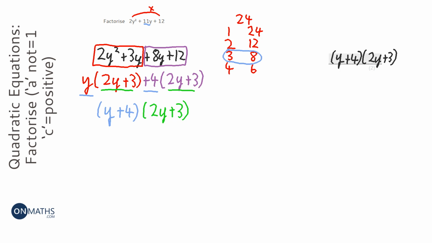Now there's loads of different methods of doing this. This by far, for me, I've found is the easiest to explain and the easiest to do. But if you have a different method, some people do trial and improvement, just keep trying different numbers. It depends on how easy the quadratic is. When you have the coefficient of the x squared being a non-prime number, that can get quite complicated quite quickly.